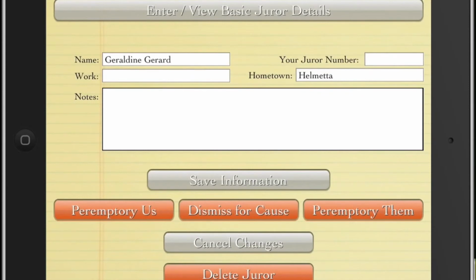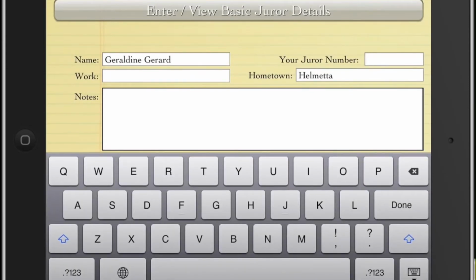Again, I know I mentioned this, but keep in mind those bottom fields are fields that I added, and they're customizable fields that you can add based on the way that you pick juries. So you don't have to use my fields. You may have completely different criteria that you use, and you can select and edit the fields or the spinner fields in whatever way you want.